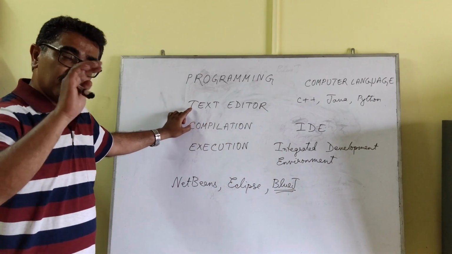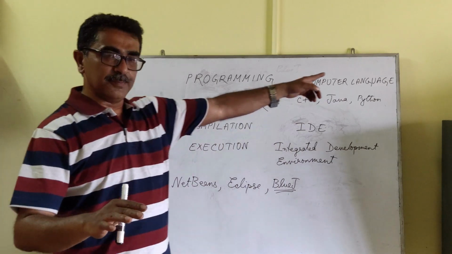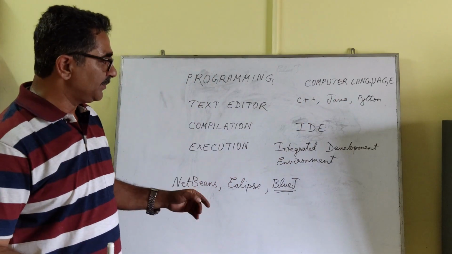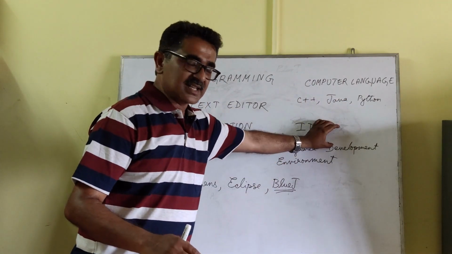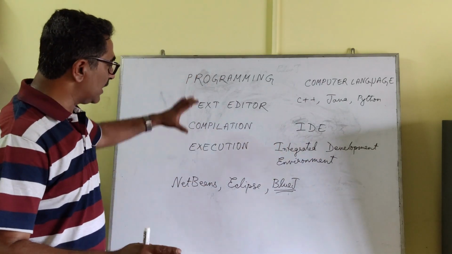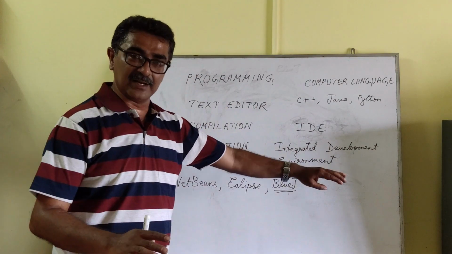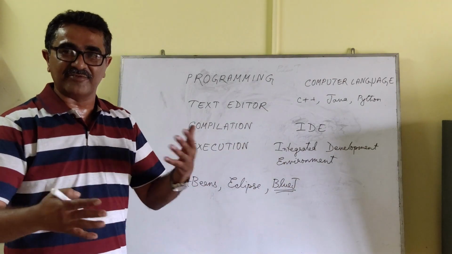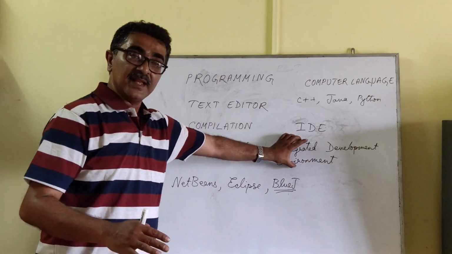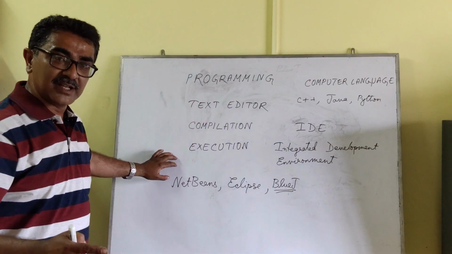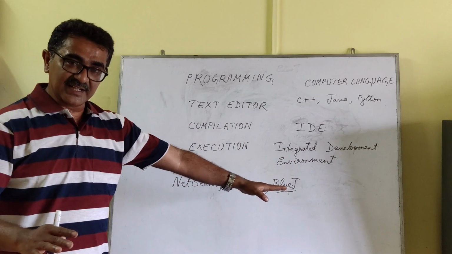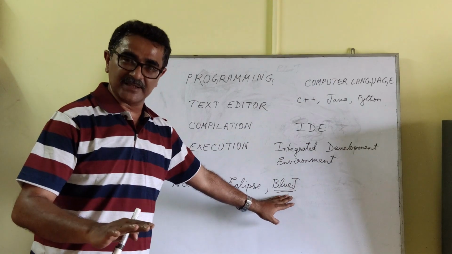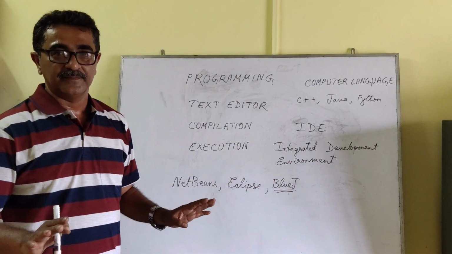Next, when we write a program or an instruction, we require a computer language. There may be different types of languages. You can use any one language, one at a time. Currently, there is a software package called IDE, which is used to combine the three aspects of programming into a single package, so that life becomes easier for a programmer. Instead of using three different methods, only one method is being used, inside which every aspect of programming is kept. Different types of IDE are already present. We are going to use BlueJ because it is perhaps the easiest method of learning Java programming.